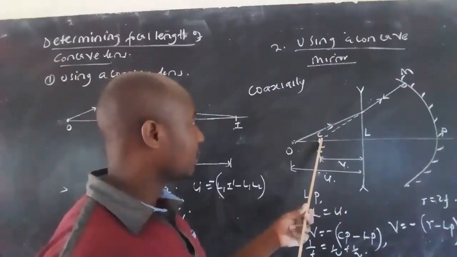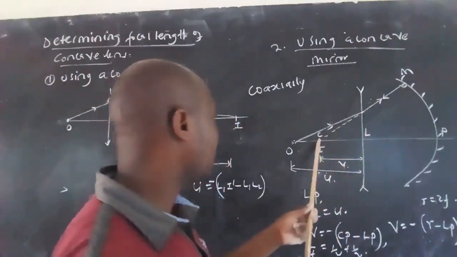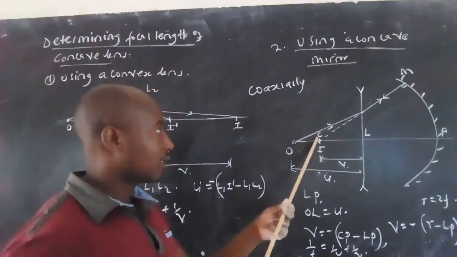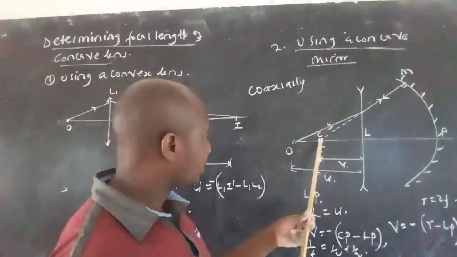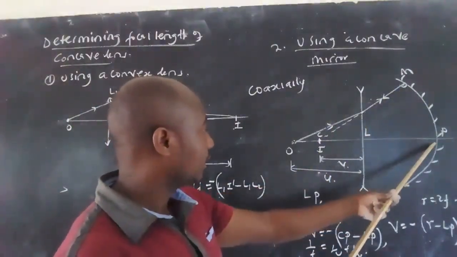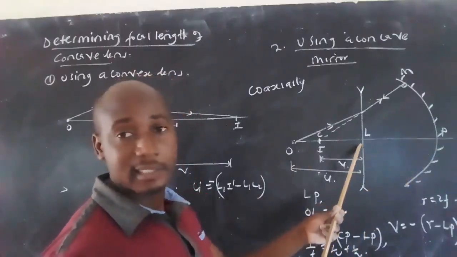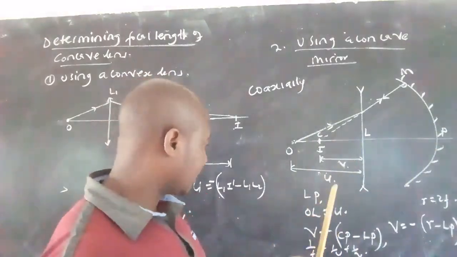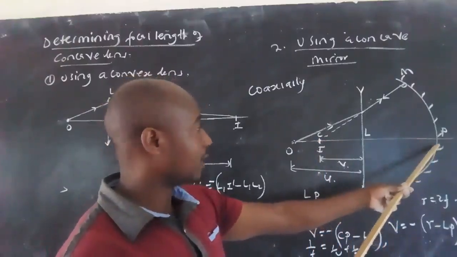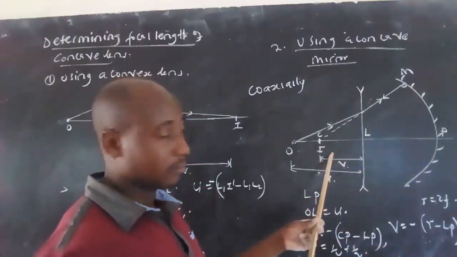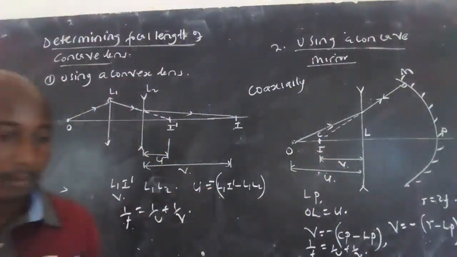So this happens when the refracted rays are reflected back and they appear to pass through the center of curvature. So they are straight in the mirror normally. Therefore, the distance LP of separation is measured and recorded, and the distance OL, that is the object distance, is measured and recorded. Then the image distance V is got from the whole distance, which is the radius of curvature, minus the separation, and it will be negative.